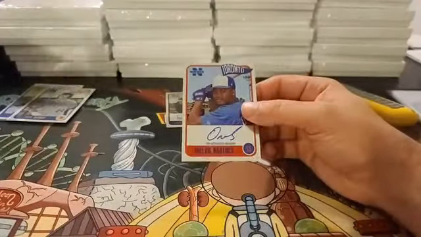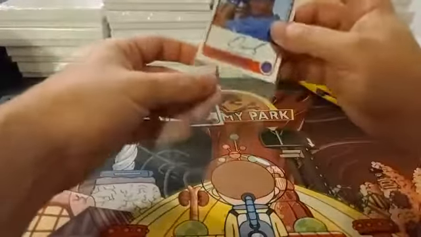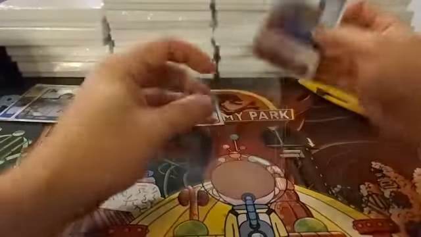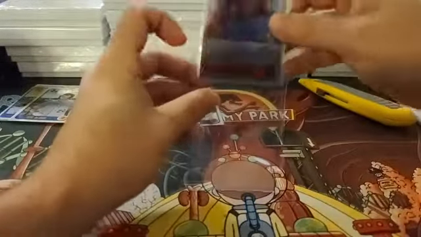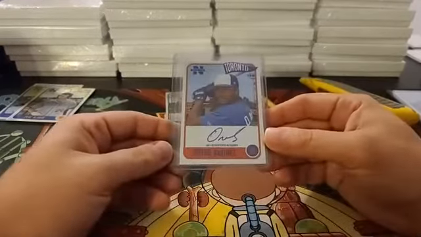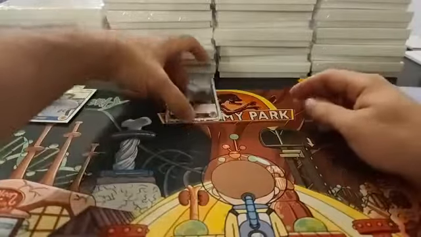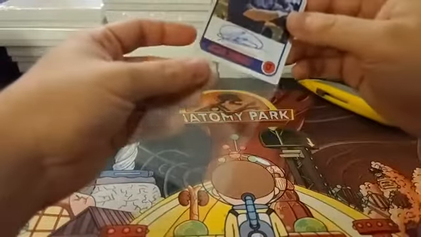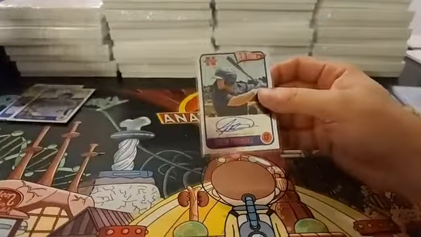Got Orvelas Martinez. Trying to sell a little bit, man. The way prices are right now, except for the stuff I really don't want to sell, might as well sell it now. Got a Jason Dominguez. Pretty good two boxes.